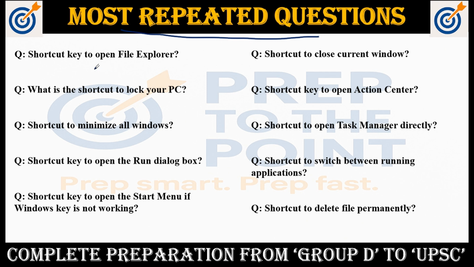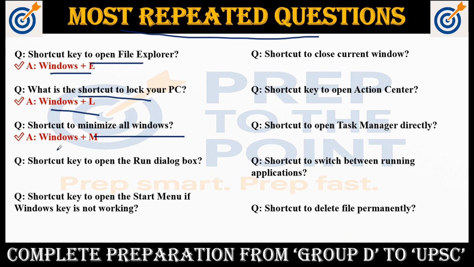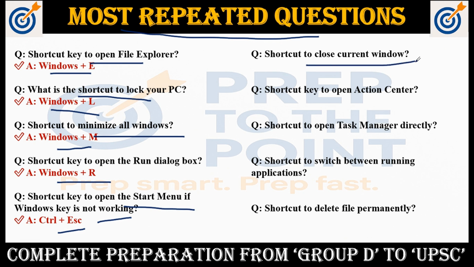Shortcut key to open File Explorer, Windows E. What is the shortcut to lock your PC? Windows plus L. Shortcut to minimize all windows? Windows plus M. Shortcut to open the Run dialog box? Windows plus R. Shortcut key to open the Start menu if Windows key is not working, that is Control Escape.